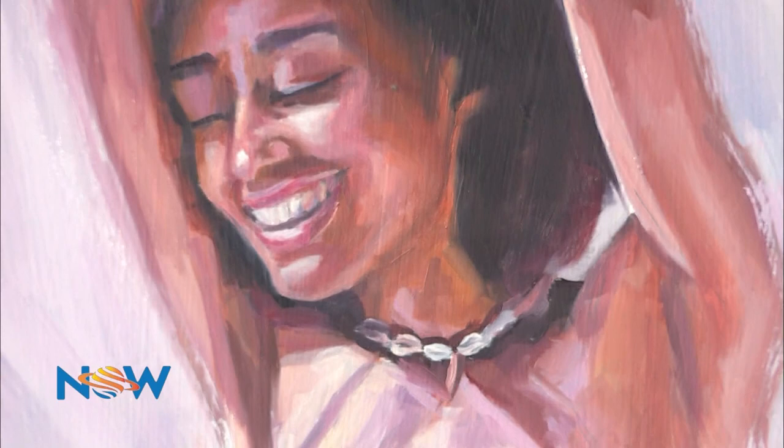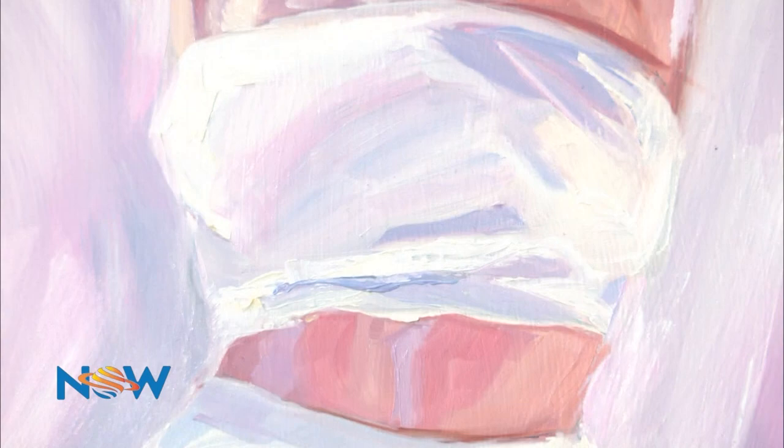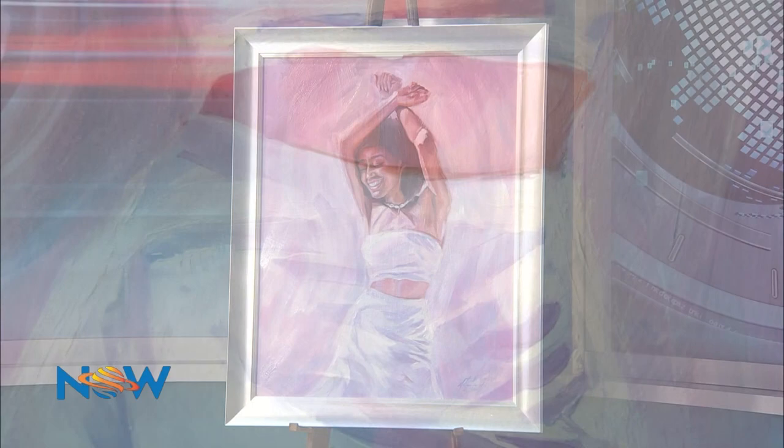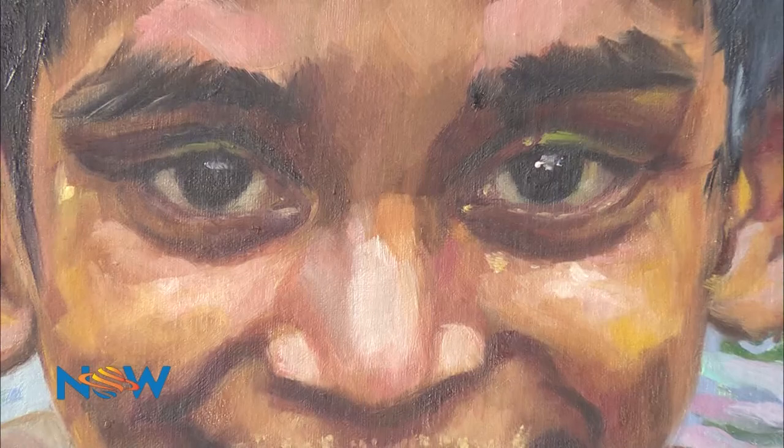You focus on portraits — we're seeing the details in 'Jamming' right now. Tell us why portrait as opposed to landscape or something like that. I've always been very fascinated by faces. I love to capture human faces, human emotions, and character in people, and that's always been a challenge because it can be very difficult to capture a likeness or a fleeting moment of emotion in a person's face. That's really what drives me and what I'm most passionate about — I don't get excited about landscapes or still lives the way I do about people.